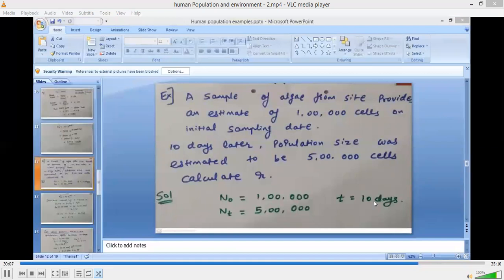Suppose this is given in days, you use it in days. So whatever answer you get will be per day. Suppose it is given in months, you put whatever value is given, and that answer will be per month. Suppose it is given in years, then it will be the yearly value. So don't do any type of conversion of day, month, and year. That is not to be done.